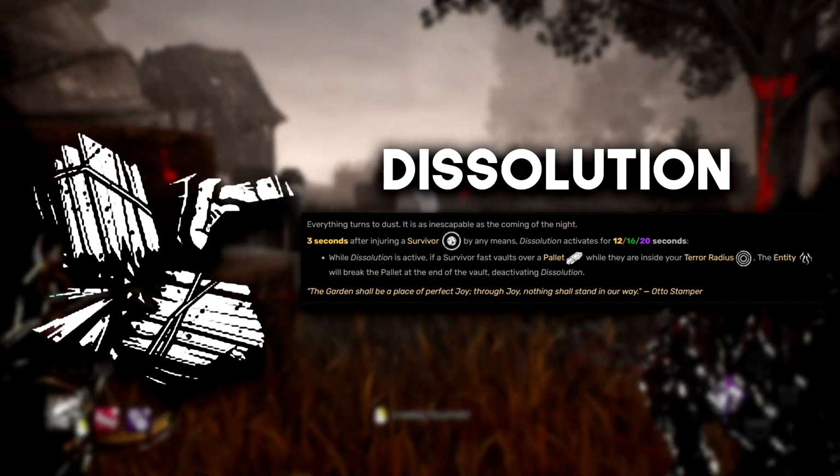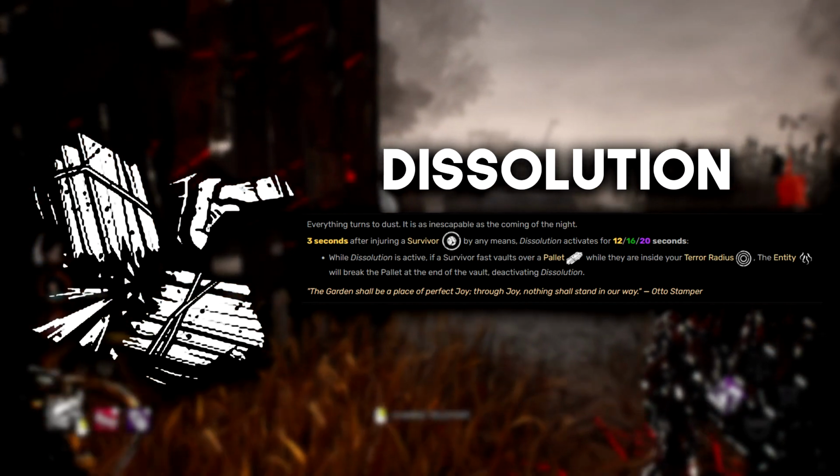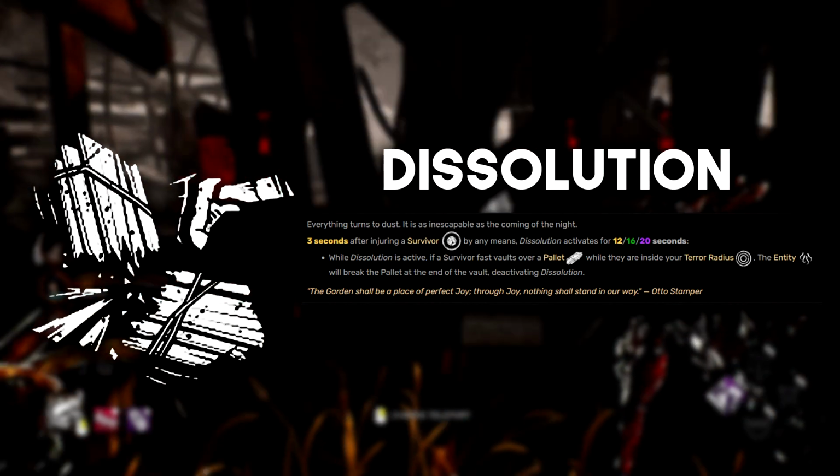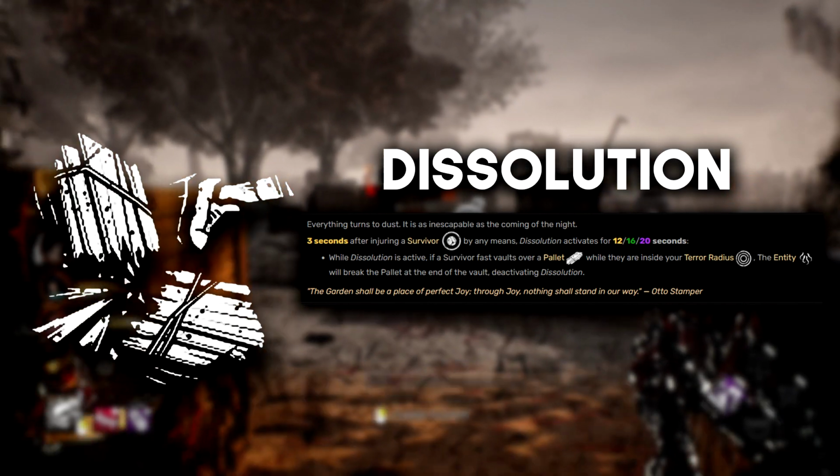A decent perk with some decent payoff, however on the Dredge it actually is fairly weak since the Dredge doesn't have a terror radius in Nightfall. It effectively doesn't work for him during this time, which really isn't ideal.